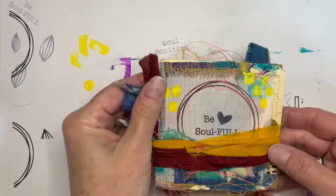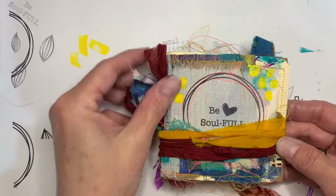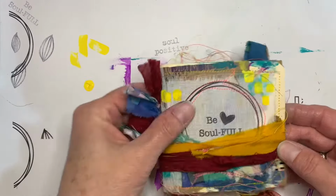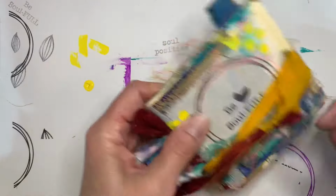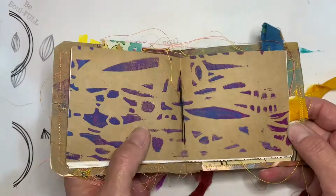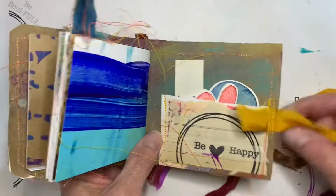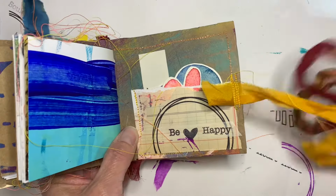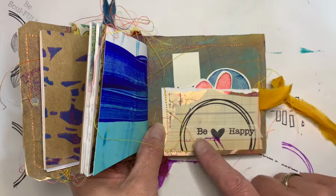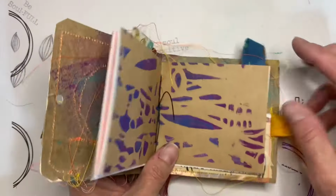So here is the little tag journal complete. I did add some little ties to the signature once I bound it. I used a super simple pamphlet stitch, as you can see. I added a little wraparound. This is just some Sari ribbon. Put a little pocket in the back to hold some of my little pieces.